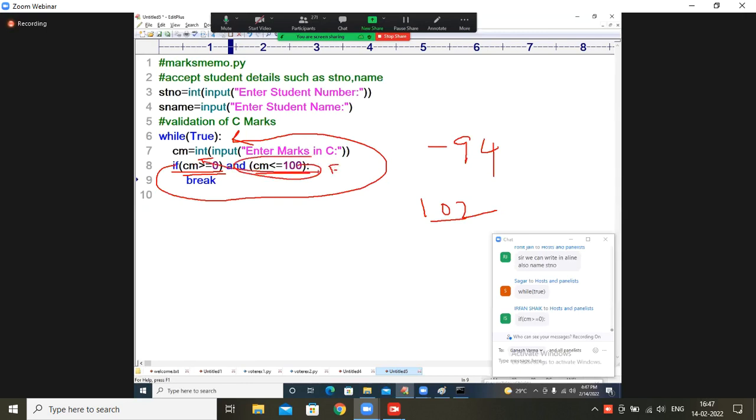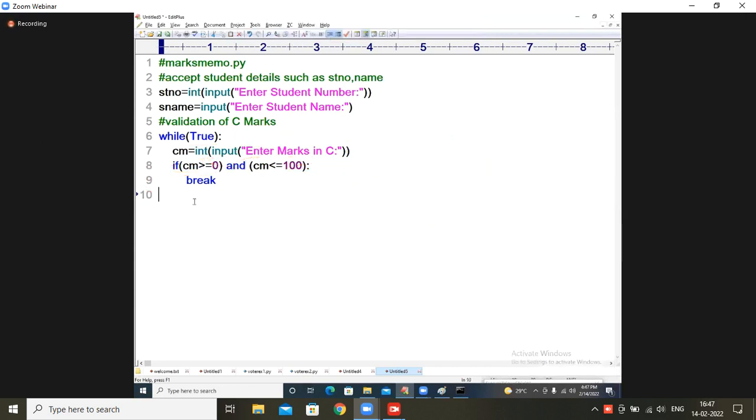True and false is false, so it goes back to the while loop again. Like that it will be repeated. So this is the ultimate code for validation of C marks.